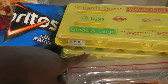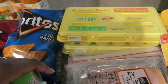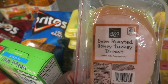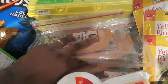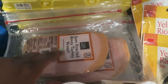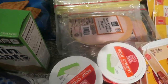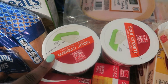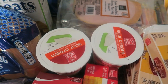We also got two things of apple juice — Dallas drinks apple juice. We got two things of eggs because we go through eggs like crazy. We also got some honey roasted turkey breast. We got a lot of this stuff — it was on special, buy two get three free. That's what I love about Harris Teeter because they always have those types of specials. We also got some sour cream for the fish tacos — I make this special sauce and it's really good.